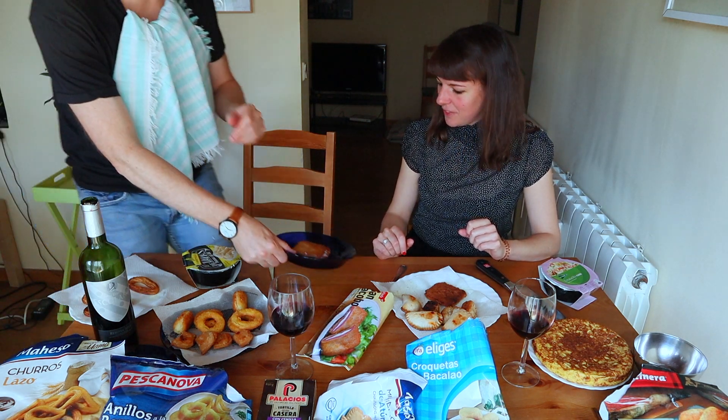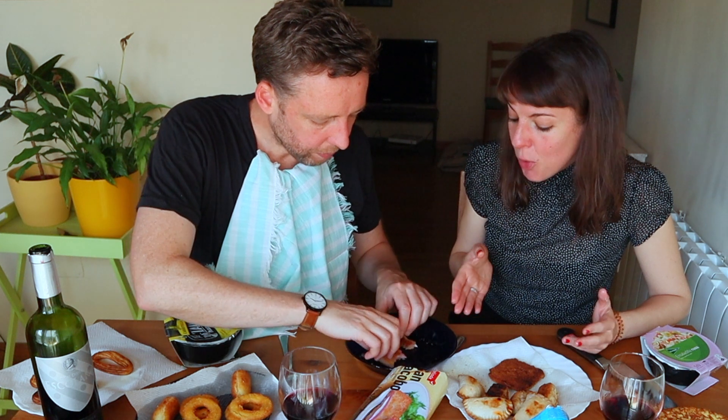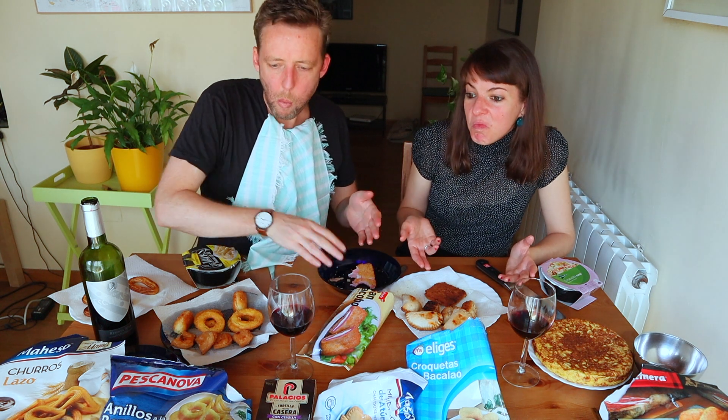Okay, let's start — san jacobos. The ham is very flexible, and it broke. Shall I have the first bite? You have the first bite — this is your favorite. Give me a score out of ten. Wow, perfectly cooked actually, by you. I mean, in the end this is like boiled ham and cheese in breadcrumbs. It's well cooked, not that bad. I would maybe add a tiny touch of salt.